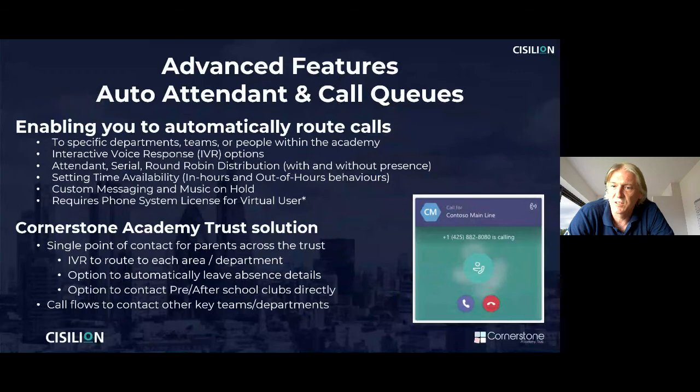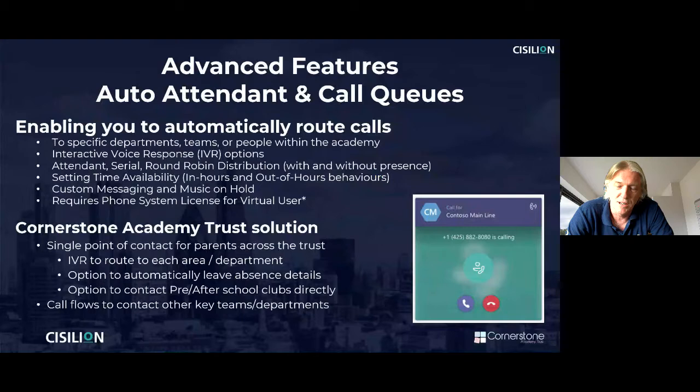Yeah. So when we started doing the workshops, one of the discussion points was that at that time there were 2 schools that David and Jonathan and the team actually looked after, and there was a 3rd school coming online. Now, at the time, the 2 schools had completely separate receptions, separate numbers, effectively. So you dial a different number if you want to get to the school. And I think the idea was that they wanted to bring it to a point that parents, anybody external, can call a single number and effectively reach the academy. So once you've reached the academy trust, then you can be routed to a specific academy within that trust, and that's what we did. So basically we used auto attendant services to provide that.